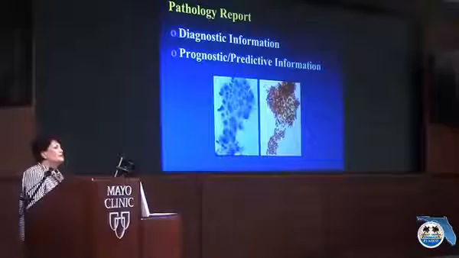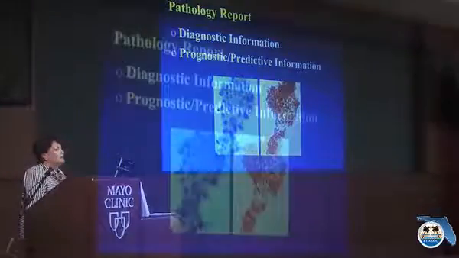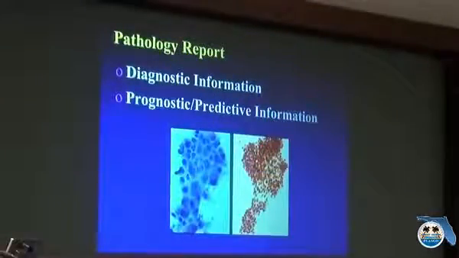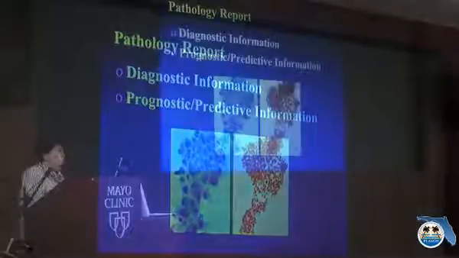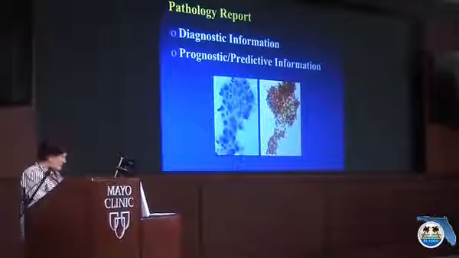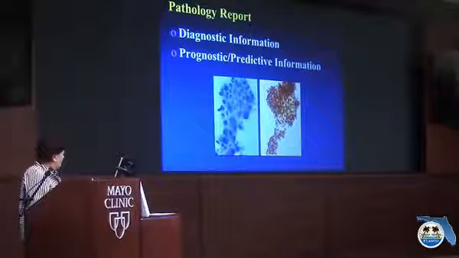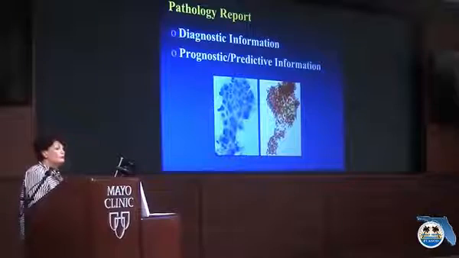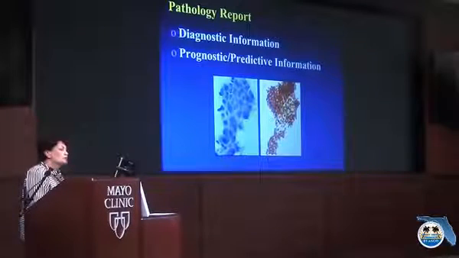When we talk about a pathology report, it not only has to tell you the nature of the disease and what kind of cancer it is, we also have to provide prognostic and predictive information. As an example, for breast cancer, it is important to have information about the status of estrogen receptor, progesterone receptor, and HER2/neu oncogene. These are the biological characteristics of each tumor that define a different kind of response to therapy. Therefore, the clinician needs to have that information.